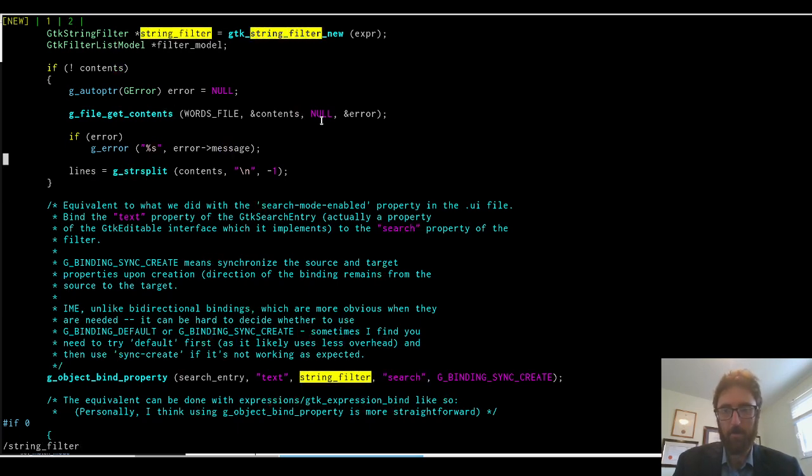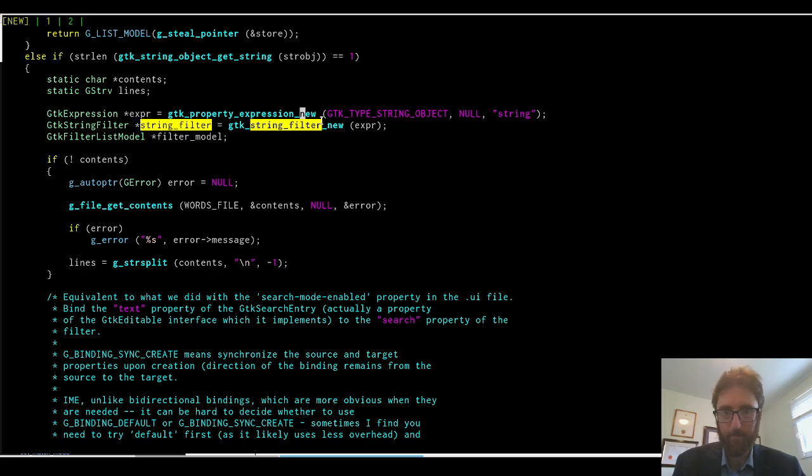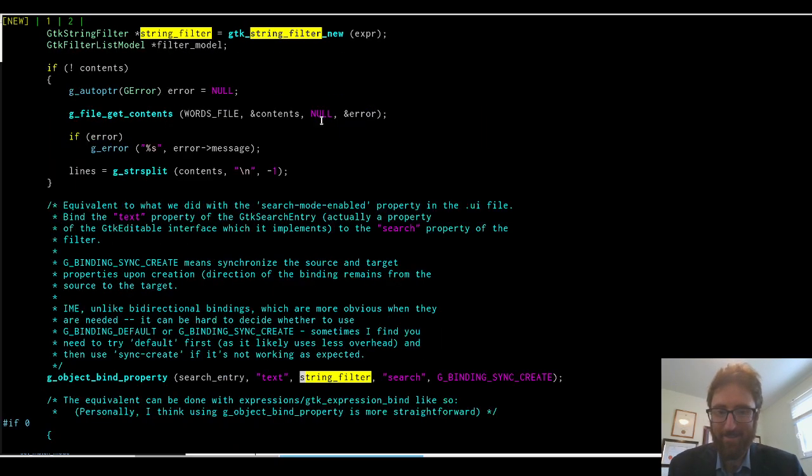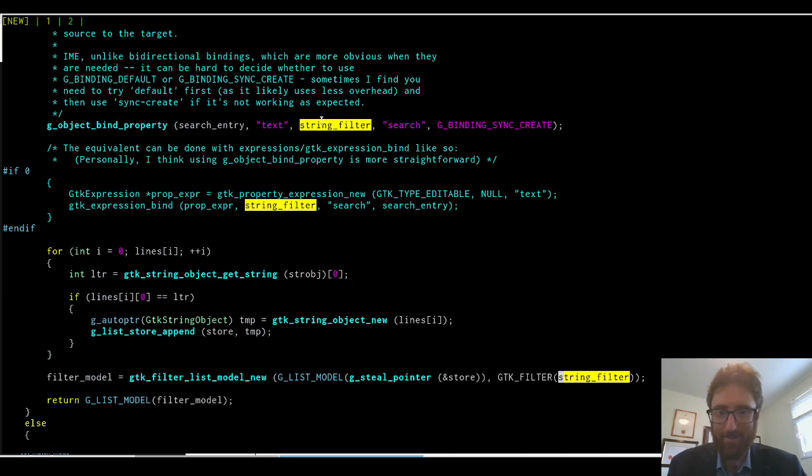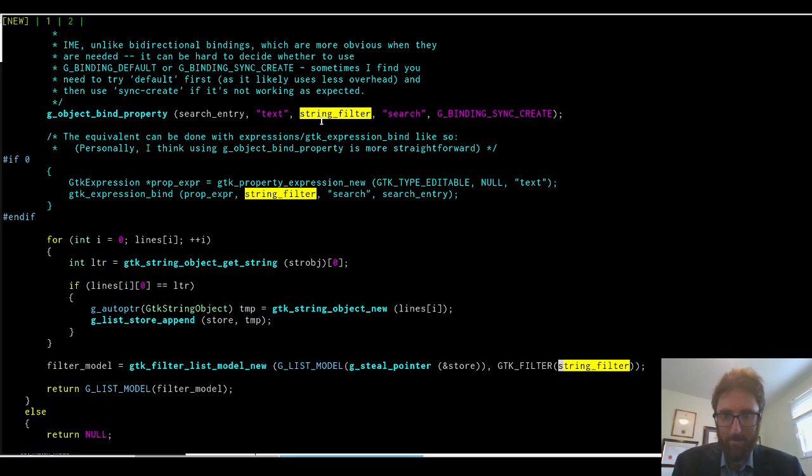So, the string filter is what is passed to the filter list model constructor, along with the actual list store, to then create this filter model.